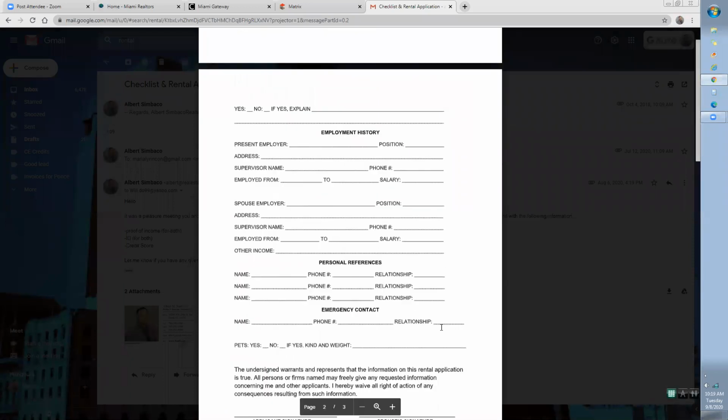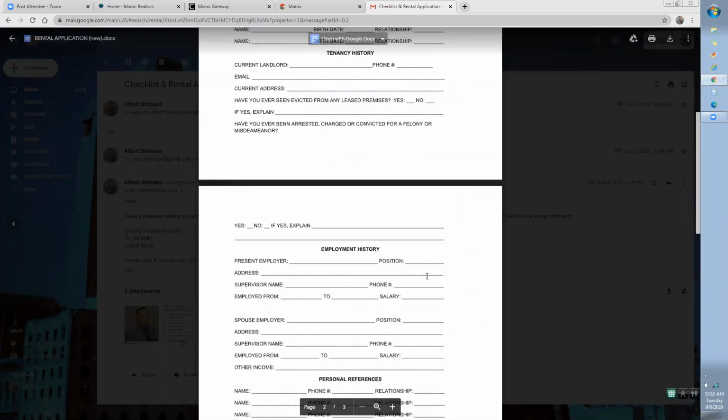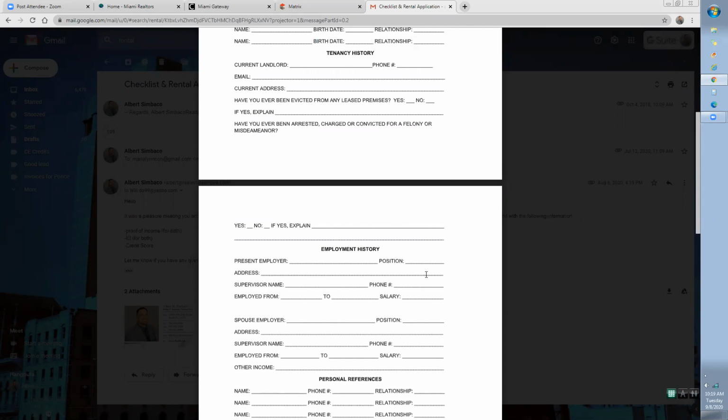Very important, guys. If your client has ever had any sort of eviction or any sort of issues with the law, that they got arrested, not a traffic ticket or anything like that, but if they've ever been arrested or convicted for a felony or a misdemeanor, they must disclose that. They cannot just avoid saying it and hope that nobody finds out. Most rental properties have associations, and they go through a very thorough background check. If they find that they were arrested for something, even if it was 15 years ago, and the applicant put that they have never been arrested, that is essentially lying on a legal application, and they will automatically get denied.